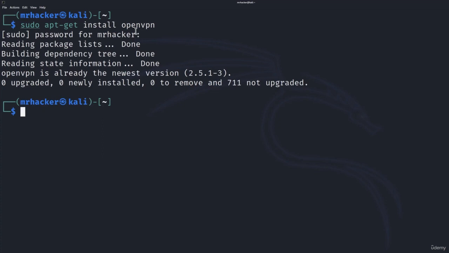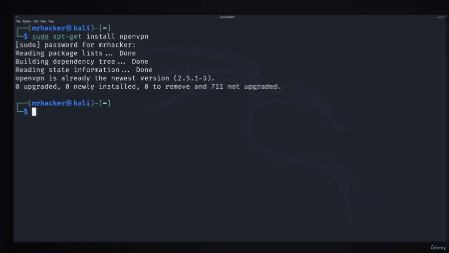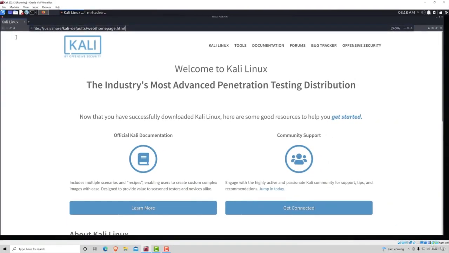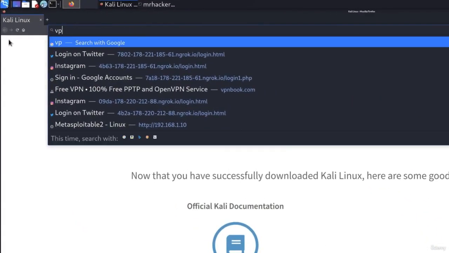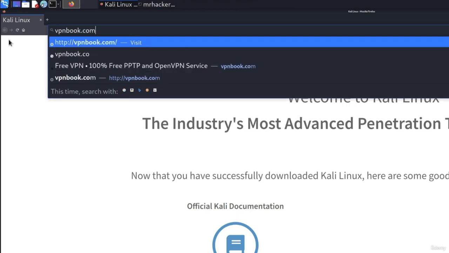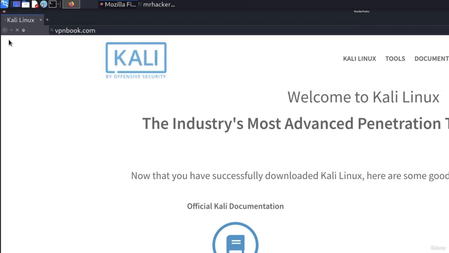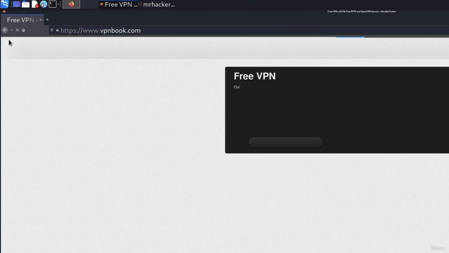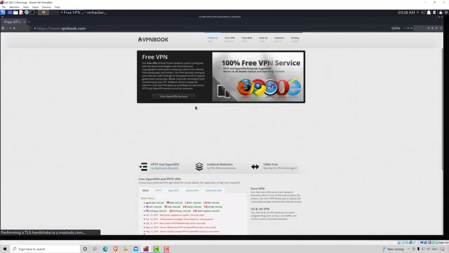As soon as that's done, we want to navigate to a certain website, and that website is called vpnbook.com. Type in vpnbook.com and it should open a page like this.